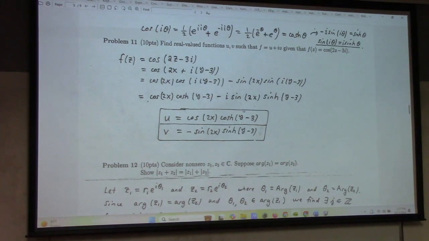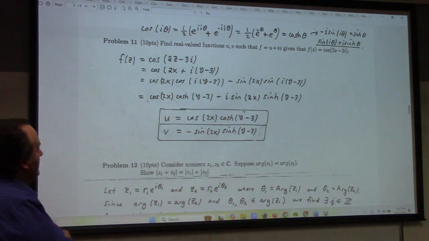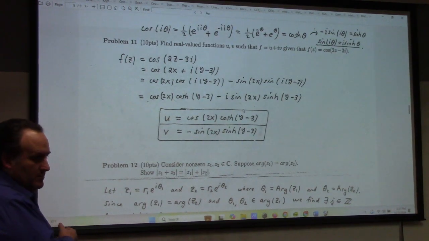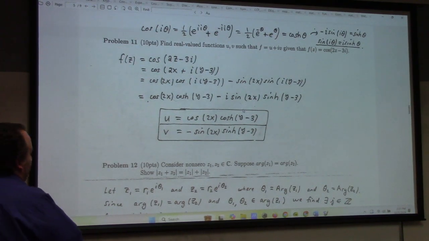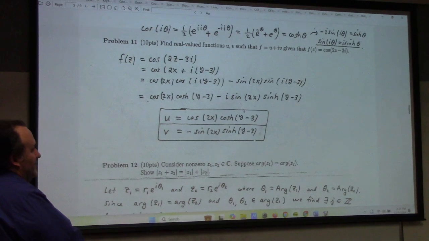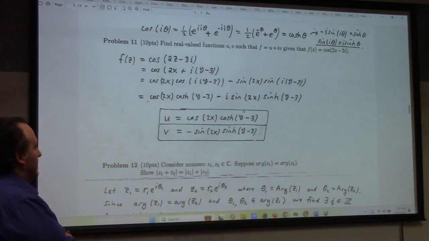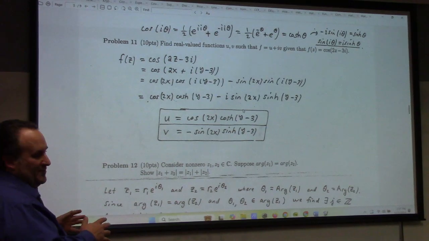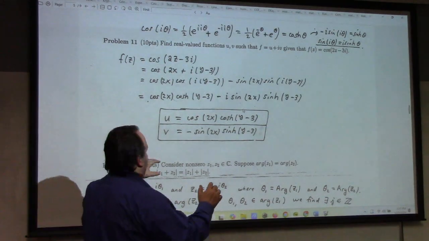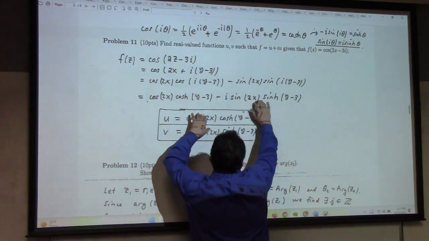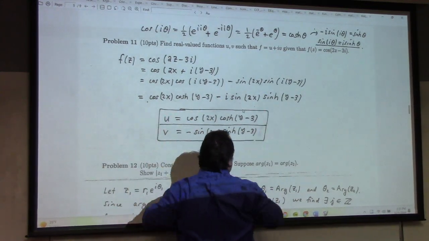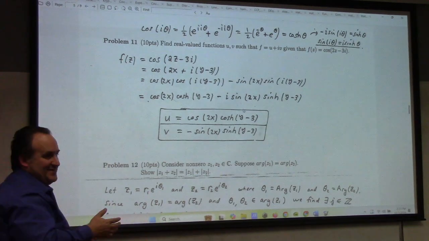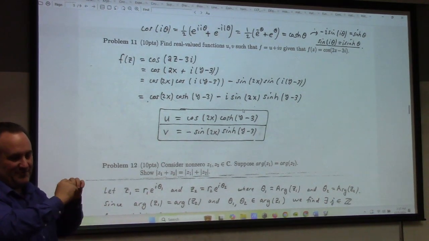So for that one, because z equals x plus iy, we plugged in x plus iy for z. And from there we just use trig identities. Yeah, basically trig identities. So you put z equal to x plus iy, and then do trig identities. And ultimately you're done when you only have one i, and everything else is real functions. Real function, real function, real function, real function. If one of these has got an i in it, you're not done. Right? It's just not done.